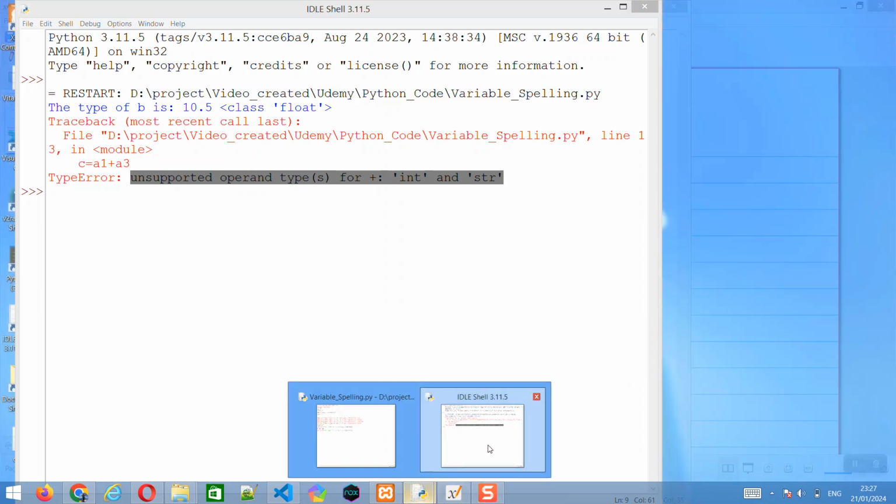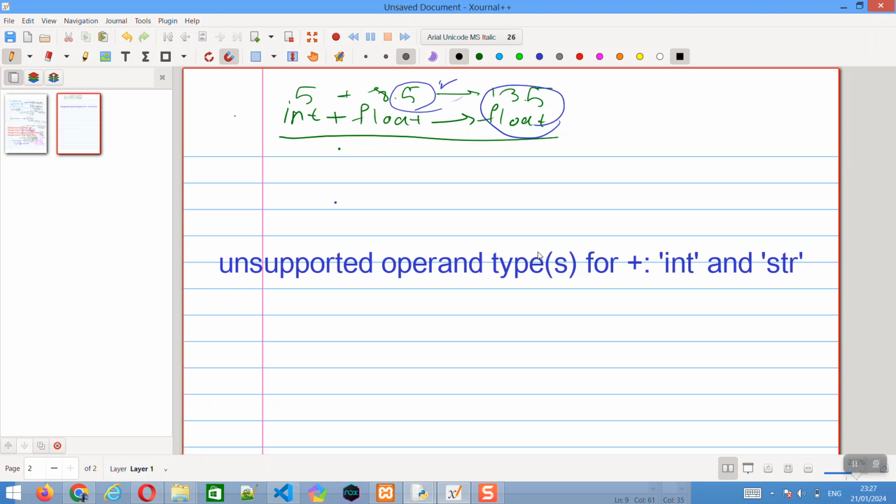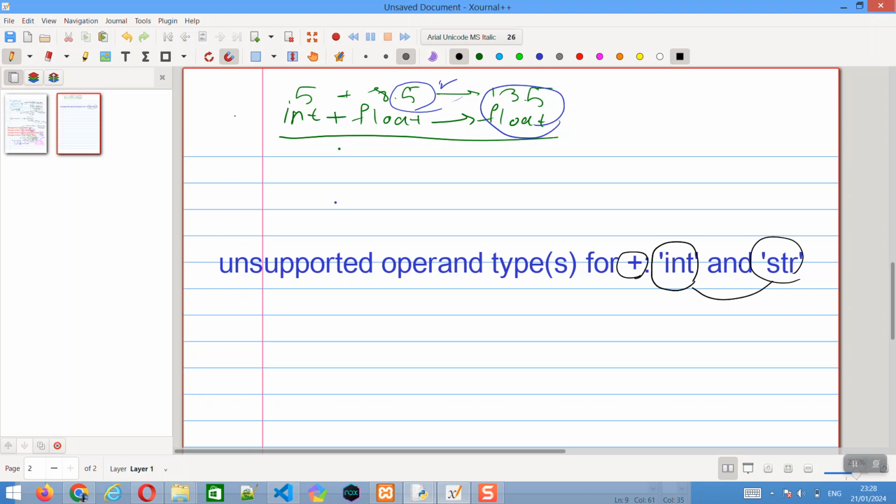I want to talk about this problem here. Please notice this problem. It is an ordinary, common error: int plus string. We couldn't add an int and a string. 1 plus a has no meaning, so there is an error, and we couldn't use this type of operation.